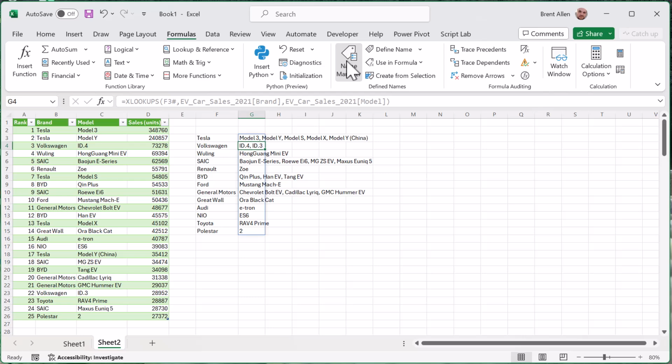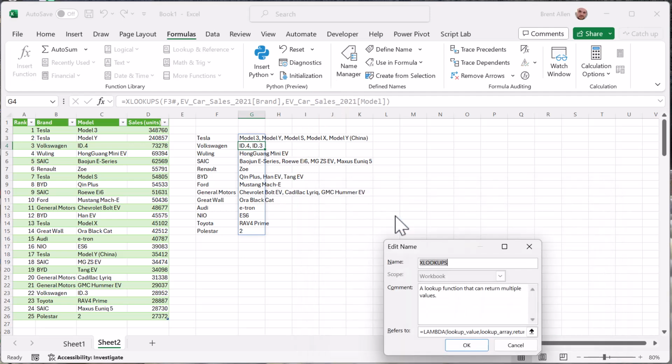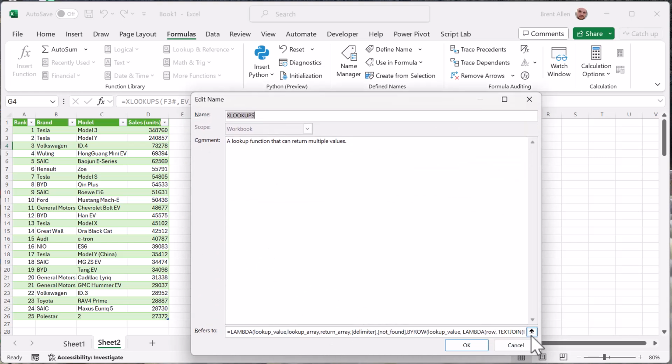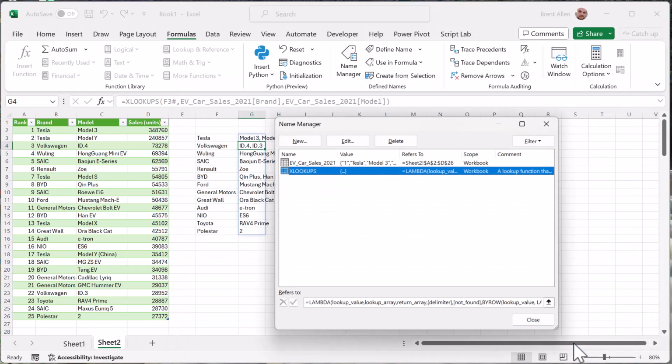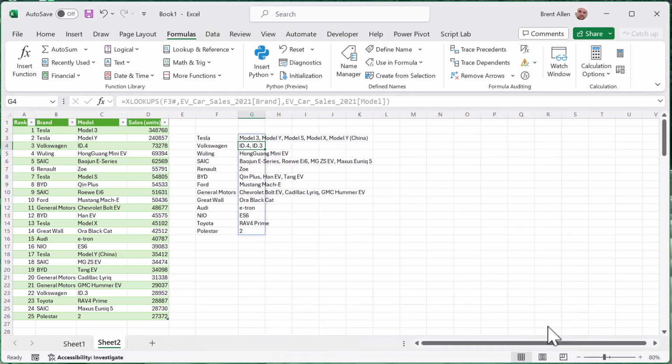Finally, we'll go in and see where our Lambda formula resides in the sheet itself. It's under the Name Manager. And we can see that there's a name of XLOOKUPs. When we click on Edit, we can see the entire formula we just entered. You can do formulas this way, but the advanced editor is strongly recommended. The Name Manager approach is very challenging for Lambda formulas that are more than just a couple lines and is very difficult to debug. So, I'd strongly suggest use of the Advanced Formula Editor whenever writing lambdas.